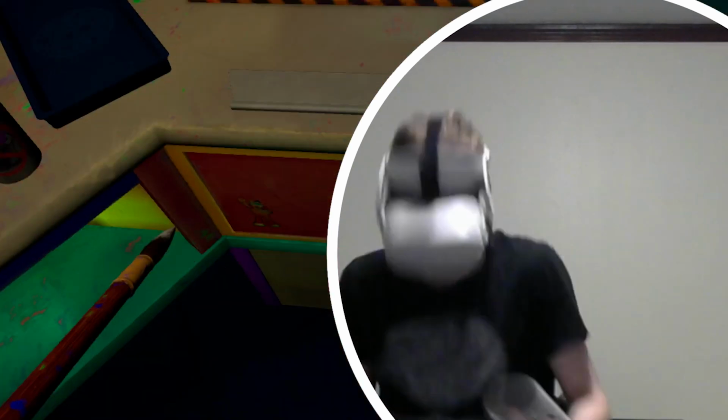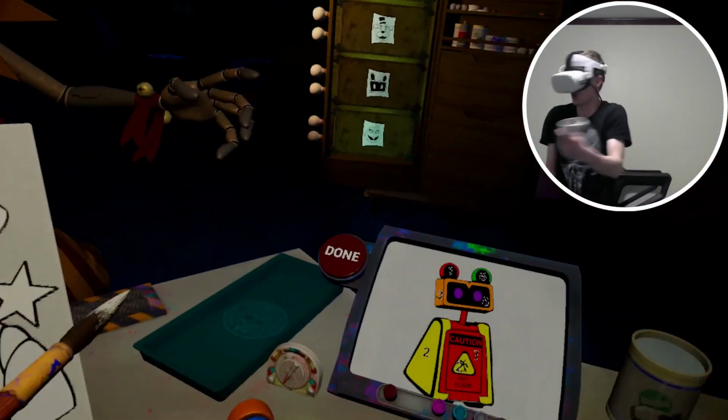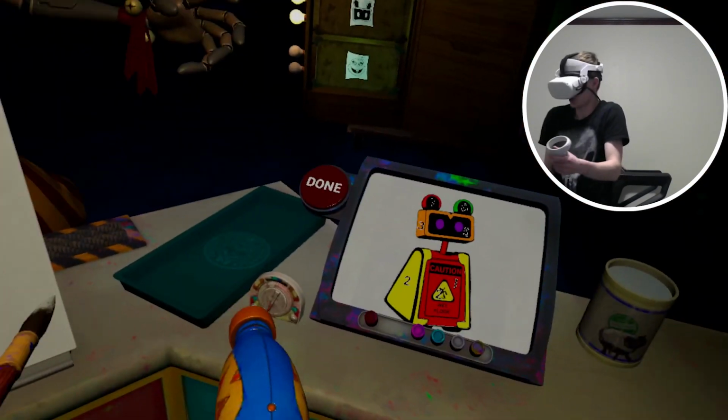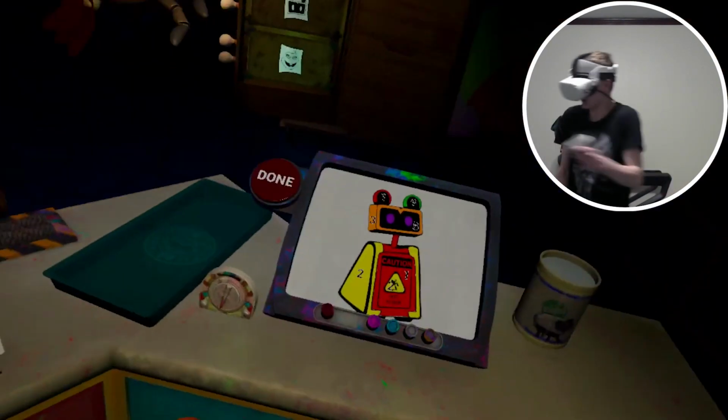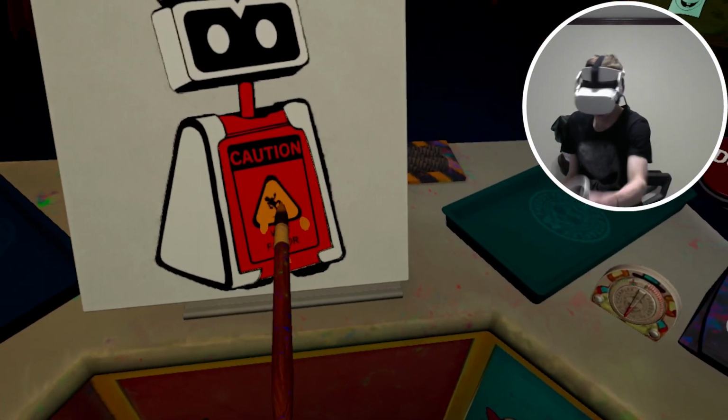No, no. Oh my God. I don't know what to do. Where's the gun? Rob. This is white. Red. Shoot.